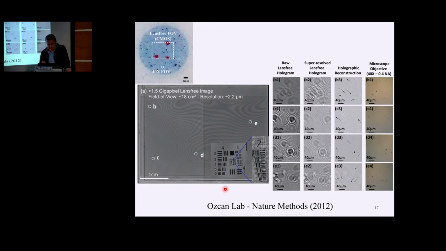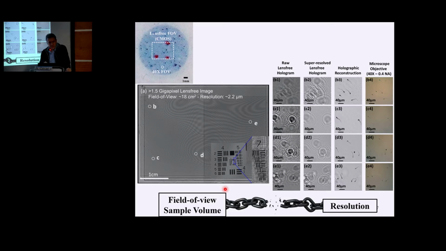One of the key signatures of lens-free holographic imaging is that field of view and resolution are decoupled from each other. In traditional light microscopy, these two quantities are tied. If you want to improve resolution in traditional lens-based light microscopy, you have to sacrifice sample volume or sample field of view. In these kinds of on-chip microscopes, they're not tied to each other, and that's one of the most intriguing elements of on-chip microscopy. Which means if you want to keep resolution the same and buy yourself some field of view, upgrade your 10 megapixel, 20 megapixel imager to a 50 megapixel imager.